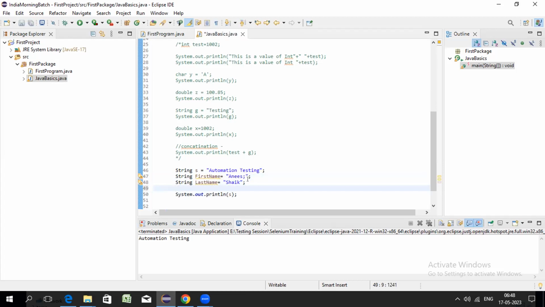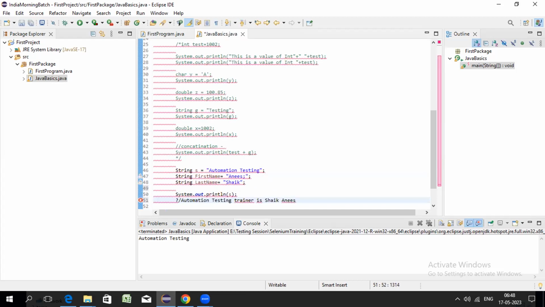Now I want to print like this: automation testing trainer is Sheikh Anis. Then how will I print? I want the output like this. Tell me.